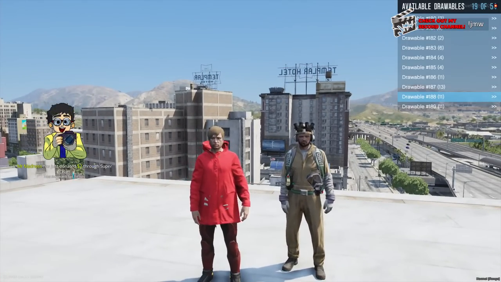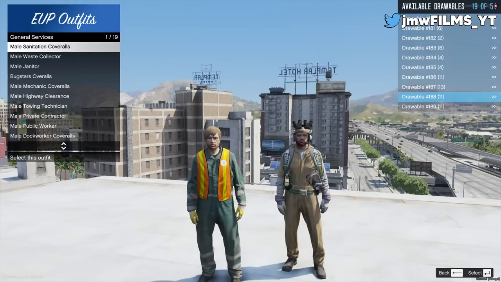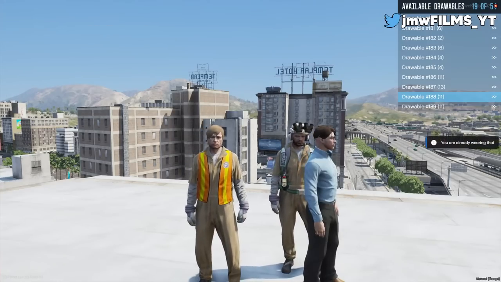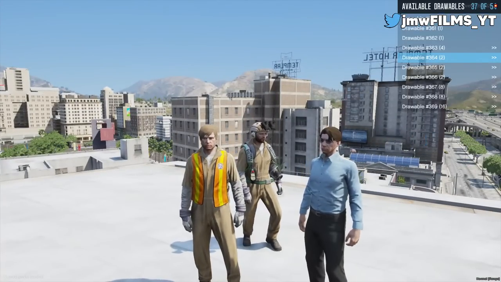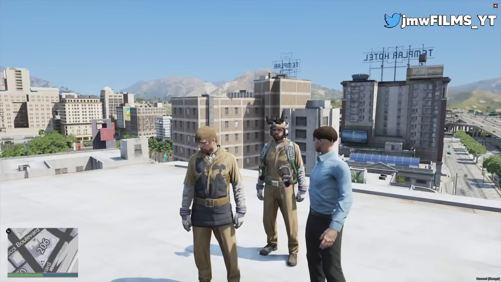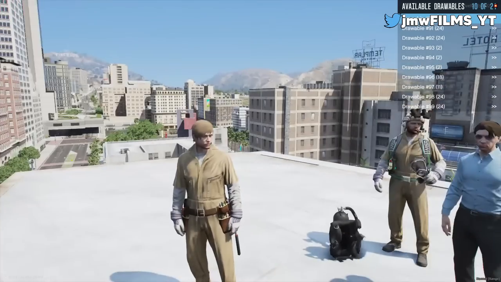What's your jacket number? Basically a shortcut to do this, just use /EOP, go to general services, and then male dock worker coveralls. And then you can just customize around that. The vest, off shirt. Oh, it comes with it, huh? Oh, no, you can take the vest off, you just gotta change it. Oh, it's an accessory. Is it neck? It should be shirt. I think it's just a shirt. Plus, there's a fun thing with this one. Check it. There we go. I got my tool belt.